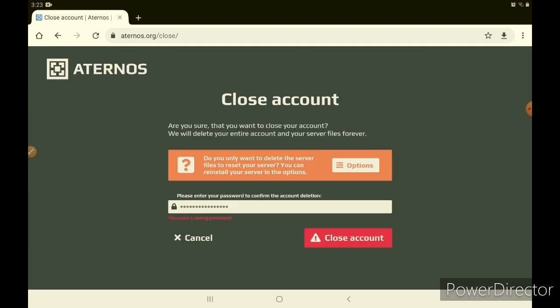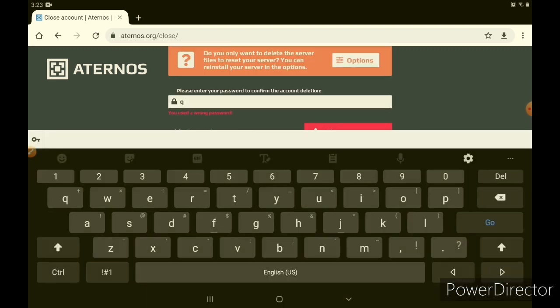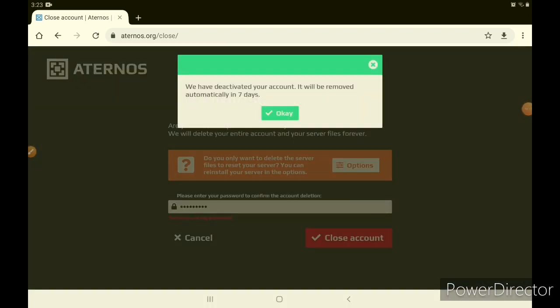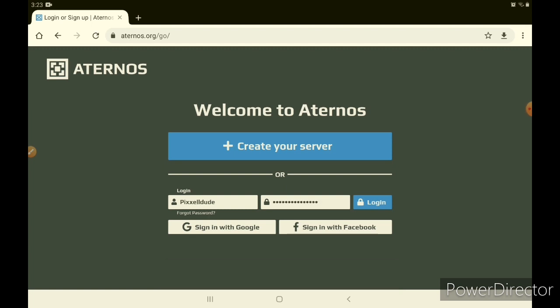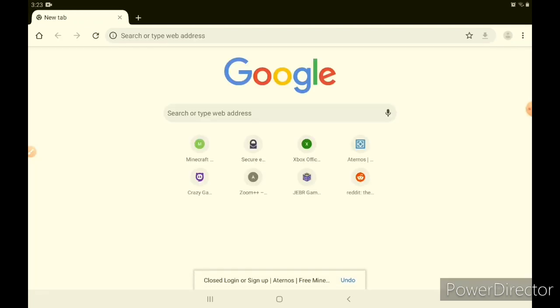Okay, I will close the account because I do not need this account. I already have a couple servers. Okay, pause. Okay, I think that's the thing. And that is how you get a free server forever.